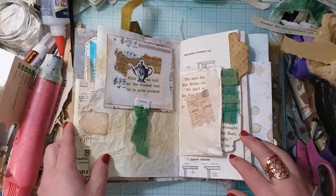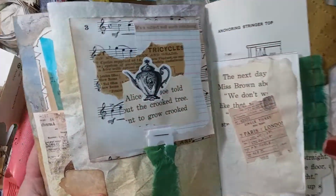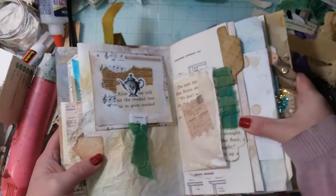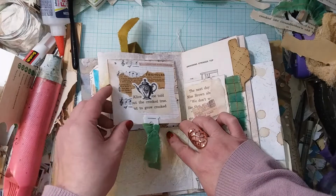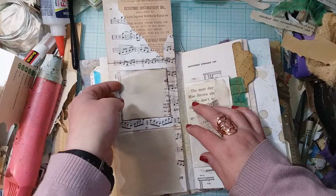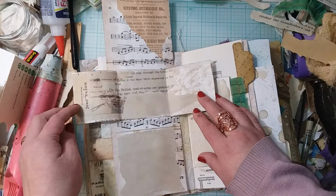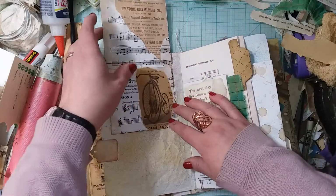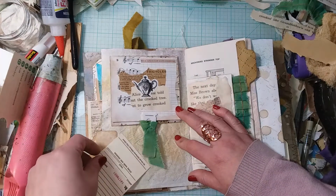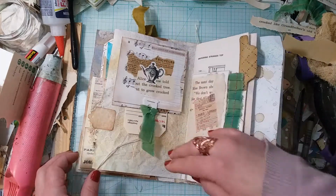Oh yeah, I made this yesterday. I used a bread tie to hang the fabric from. And it's just one of those flip things. And I also made it as a pocket. So it just goes like that. And like that. And then up under here is a pocket. Like that. Maybe I'll leave that there.